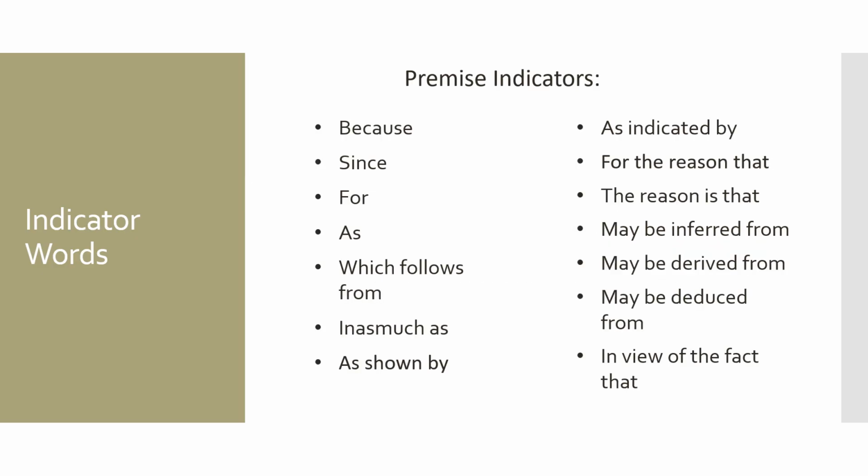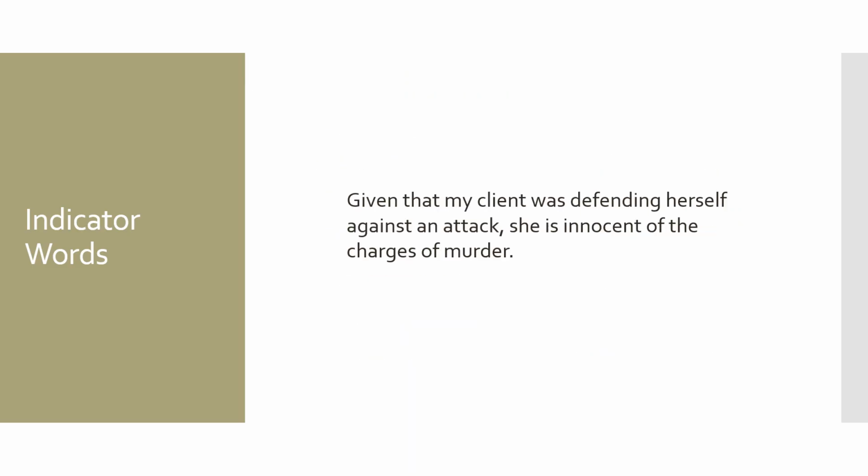So there are also a whole host of other words that we use to indicate the premise. Because, since, for, as, which follows from, and the list goes on and on. All of these function to essentially try to tell you, this is my evidence, right? Because this is true, therefore your conclusion is true. So let's take a look at another example.